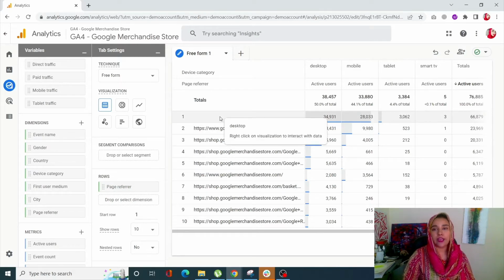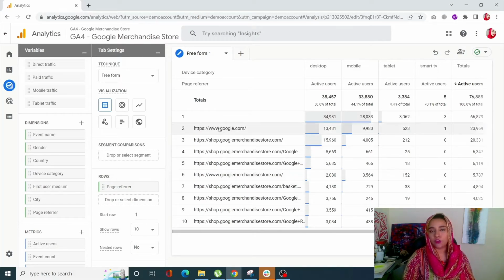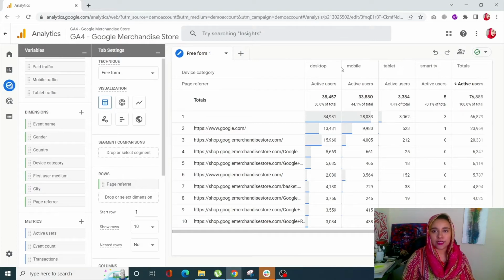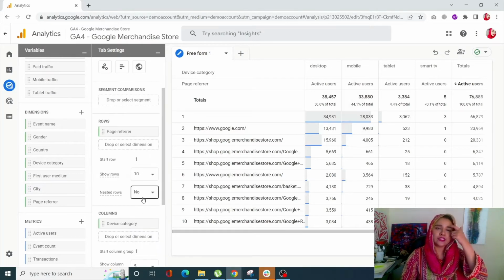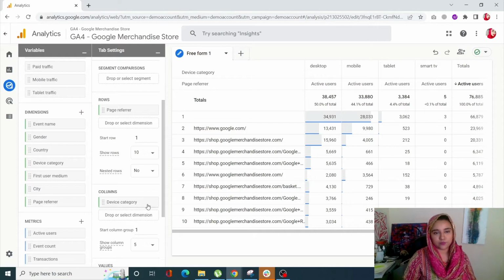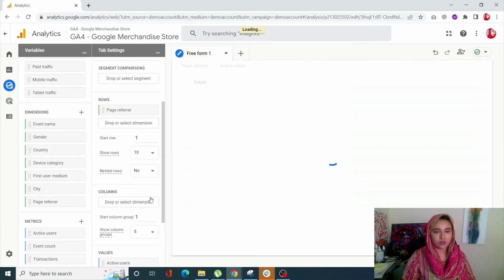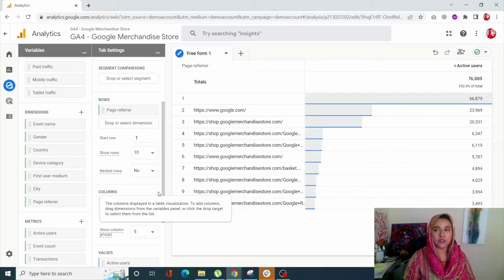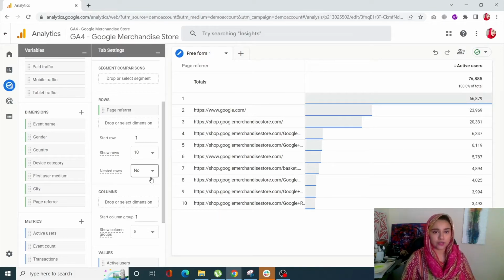So right now, I know that all of these sites have the traffic which is being diverted onto your website. Also, I don't need these desktop, mobile, tablet, since you only need this kind of information if you have an e-commerce site, I guess. But if you have a small reference site or a very static site, or that kind of site which does not require the information of desktop, mobile, tablet, smart TV, you can just remove this column. But if you have some e-commerce related site, then this information is important.